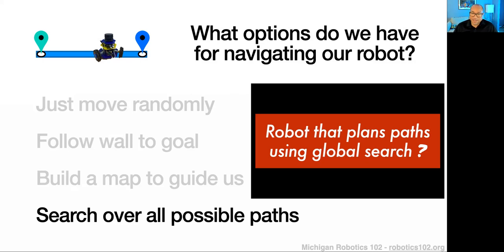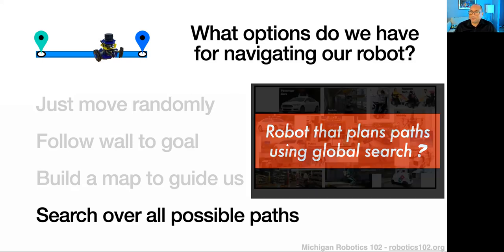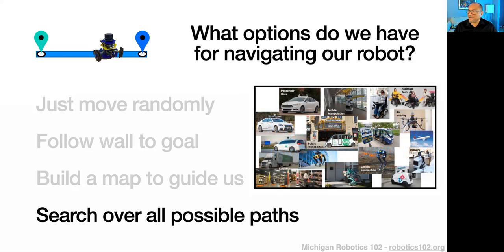Well, the simple answer is that pretty much everything I talked about in the beginning of class will oftentimes use some form of A star search. Maybe not all of these, but A star tends to be the workhorse of the way that we do autonomous navigation. Anything that you could think of is going to do something like A star search or some form of global search so it can find routing.